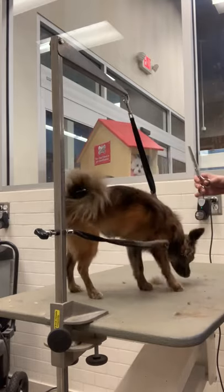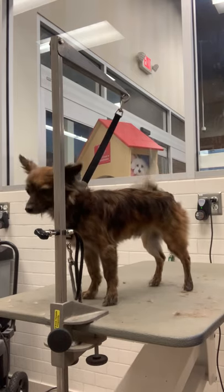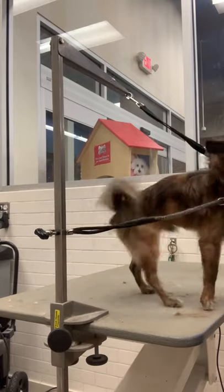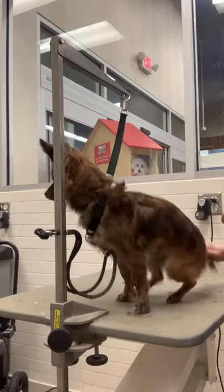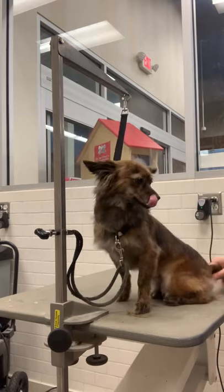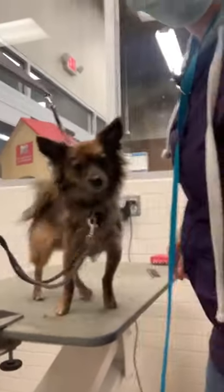I'm not a huge underdog fan anymore when it comes to hiring. I always love giving people the benefit of the doubt — when I meet you, I have complete trust in you, and that is one of my character flaws because not everybody can be trusted. I would oftentimes get taken advantage of because of that trustfulness. Anyway, basically what I've learned about Poe is that he really doesn't mind anything except for the bath. He's really just a good boy.